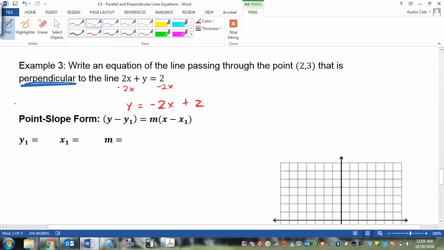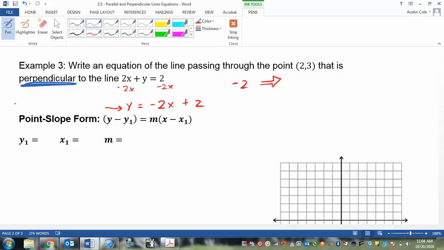2. Guys, if it's in standard form, it doesn't tell us what our slope is. We need to get it into slope-intercept form in order to do that. So now, here's the slope of this line. Now, we want to write an equation that is perpendicular to this line. So this slope is negative 2. So if this has a slope of negative 2, we need to have a slope of what? Well, opposite reciprocal, perpendicular.